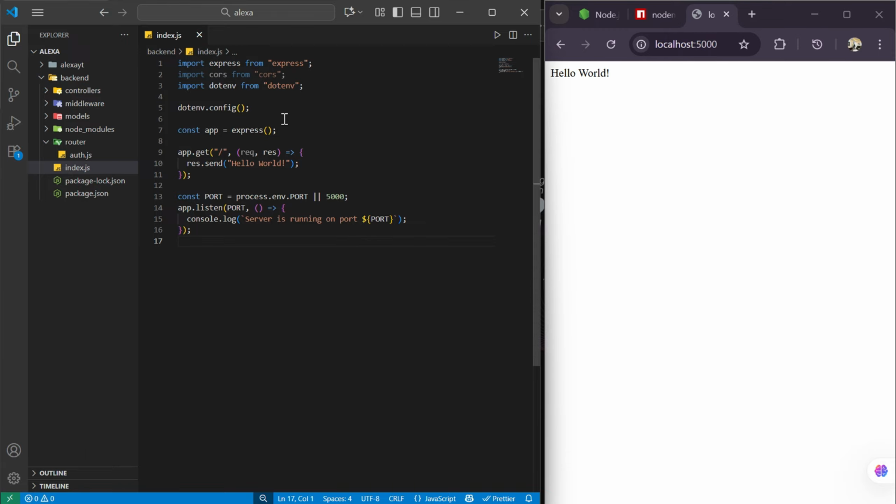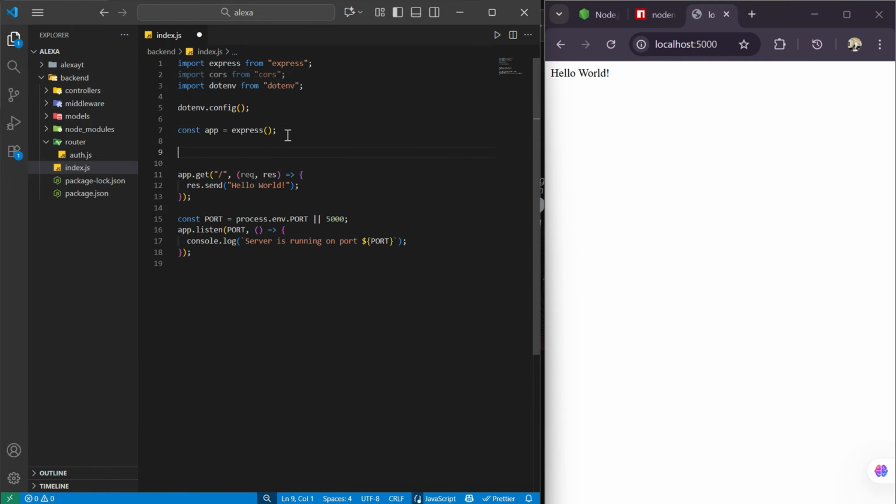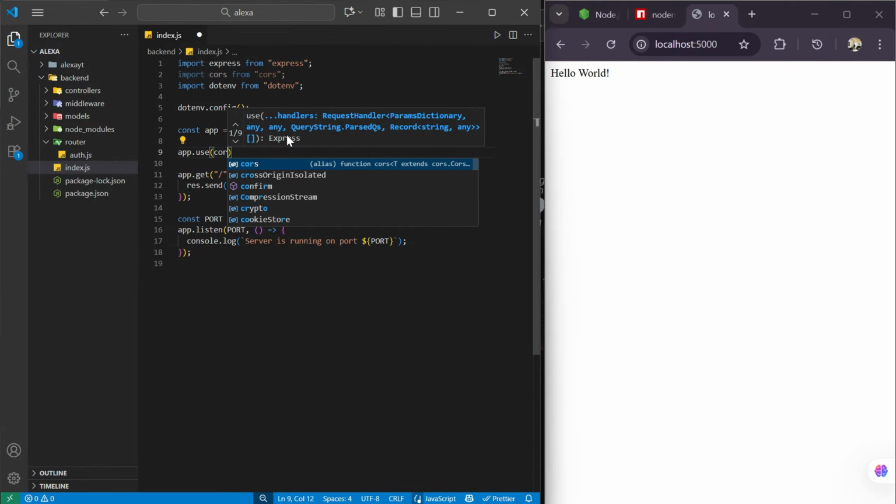So we have .env installed. So what we need to do now is app.use. So you have to use the cors. So app.use cors, I'll call it as a function.